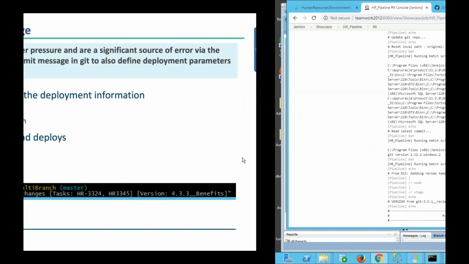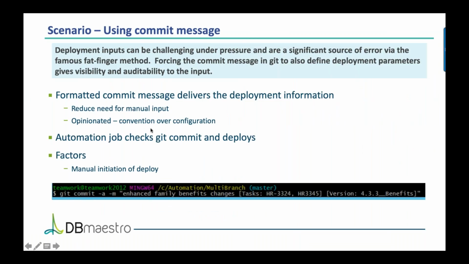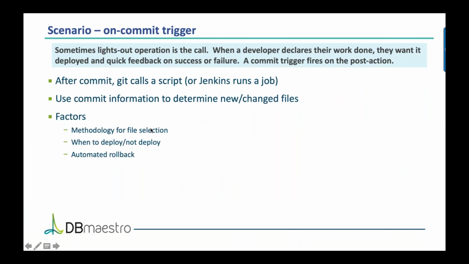Well, what if we wanted to do it a little more automated than that? So that might be what we call an on-commit trigger. Now an on-commit trigger, it's just going to do it, right? You're like, I'm done, but it's going to do it for you. So you've got to be pretty sure you're ready to do it. Some of the factors in that is you want to know when to deploy or when not to deploy. You want to have maybe some secondary signal in there for that. You've got to have some way of knowing which files to deploy, and then once again, we've got this commit, we've got an event we can work with.